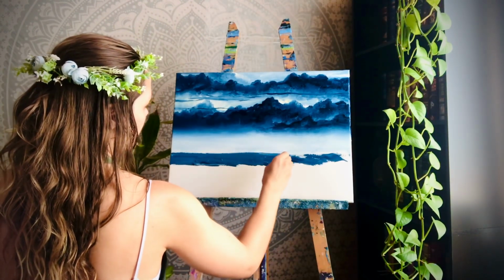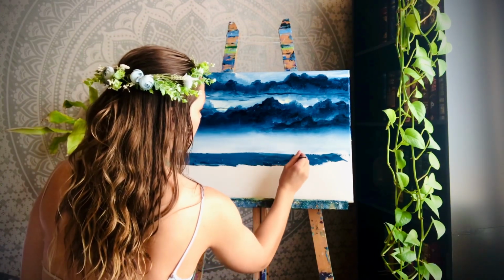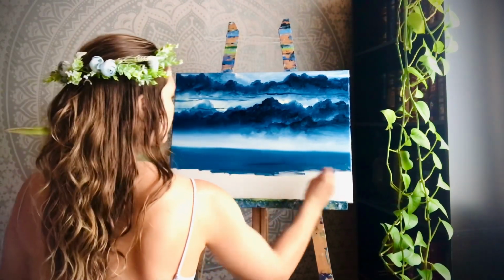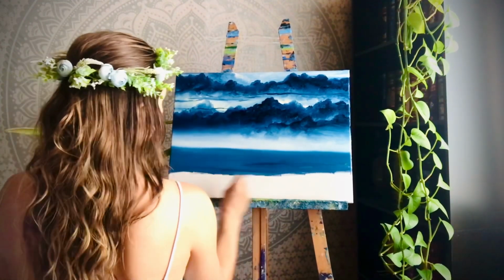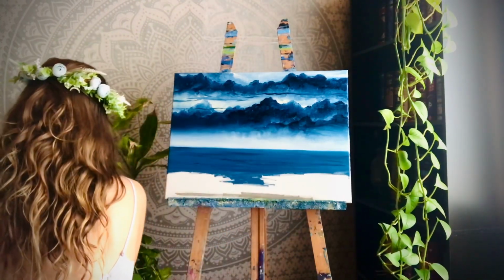One trick I've learned to help me paint a straight line is to take a full deep breath in and then put the brush to the canvas and drag it across while you're breathing out. That will kind of help prevent the shaking that happens, and it'll keep your hand much more steady in those very important moments.